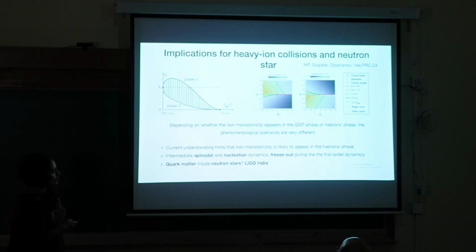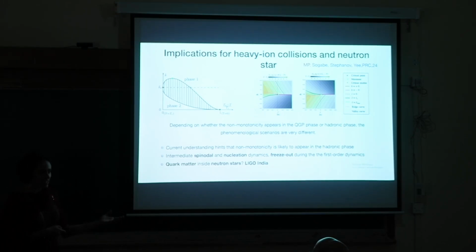So there is a lot more to do here in terms of dynamics for heavy ion collisions. There have not been many studies on spinodal and nucleation dynamics relevant for relativistic systems. And fluctuations in this region have been almost not at all studied for relativistic systems. So these are things that are planned to be done in the future if you want to study what's happening in the colliders, like CBM and so on.